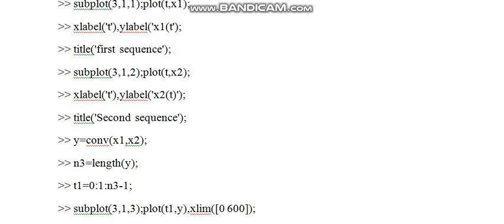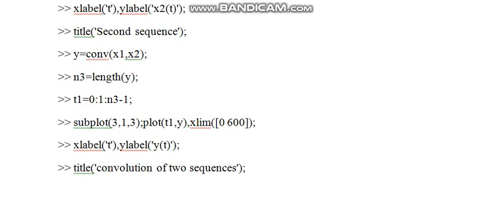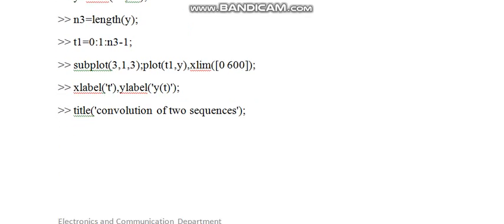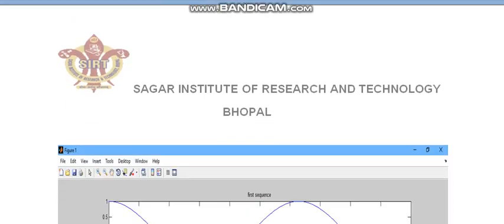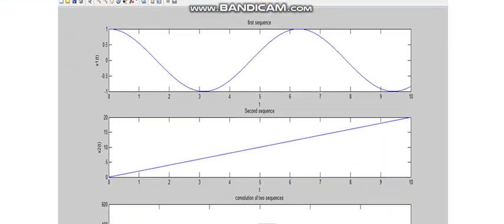Now we will plot the signal, subplot 3 comma 1 comma 3, and we will plot t1 comma y, and we set the x limit from 0 to 600. Now we will label x label and y label, and we will provide the title as convolution of the two sequences. After running this MATLAB code, we will have the following simulation result in the figure window.